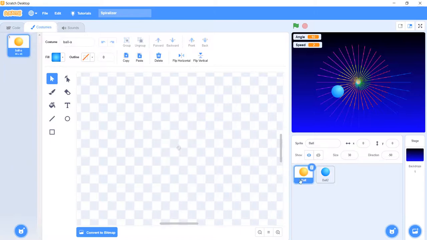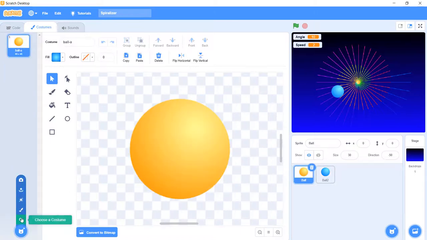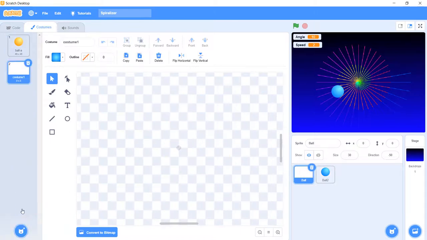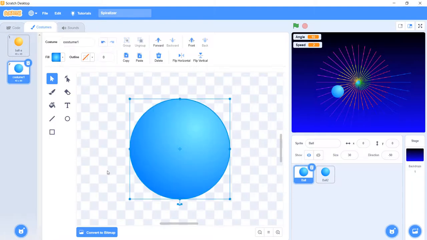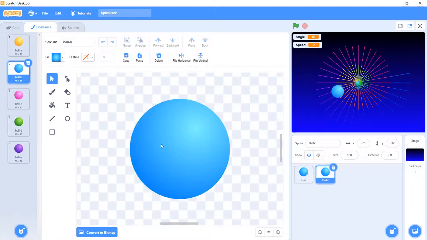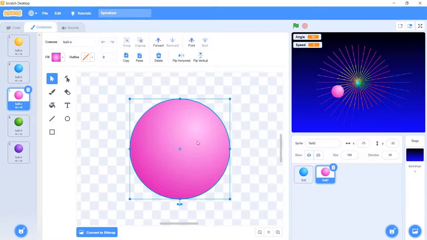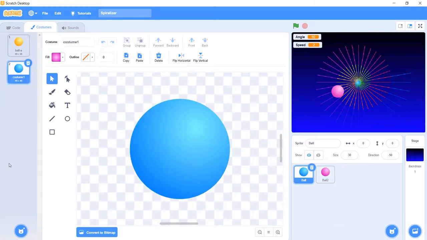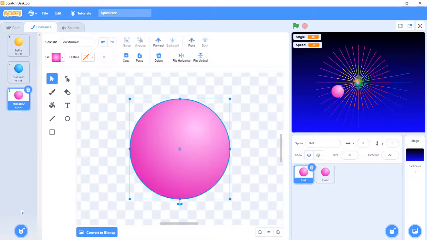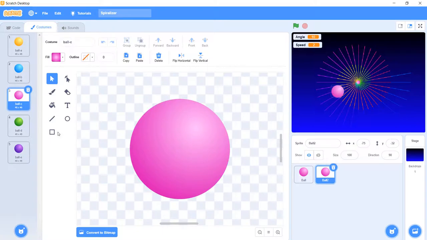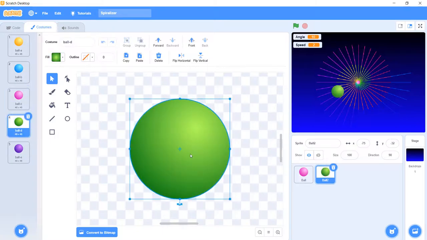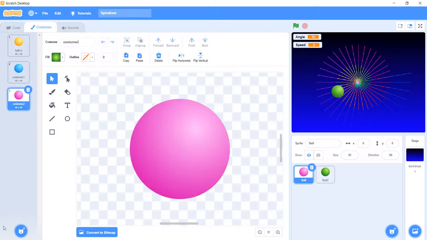Copy. Control C. Control V. Control C. And I will do it very quickly.